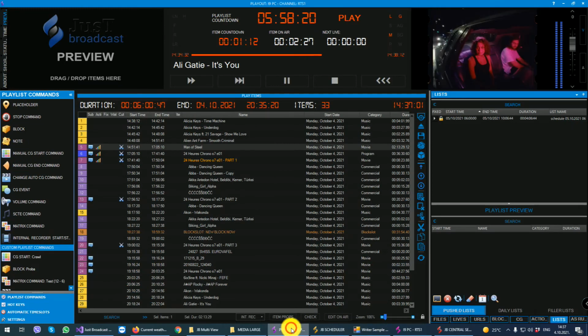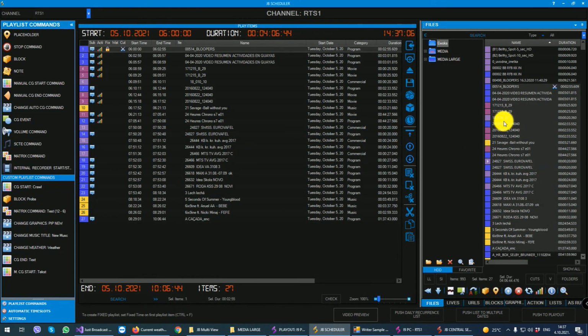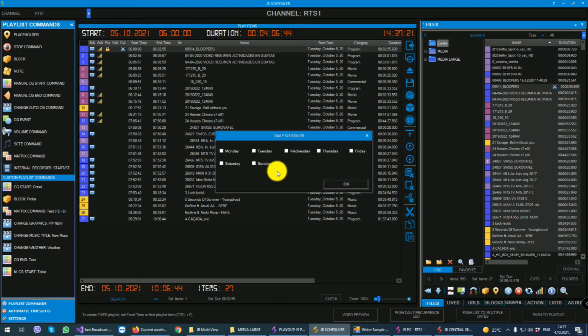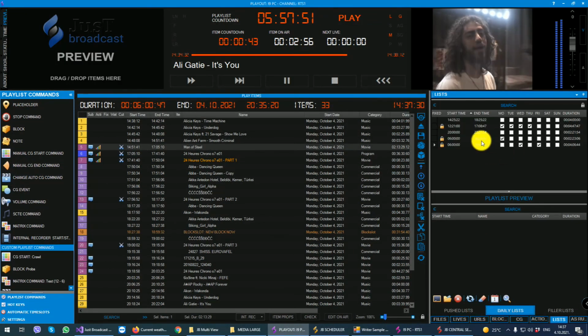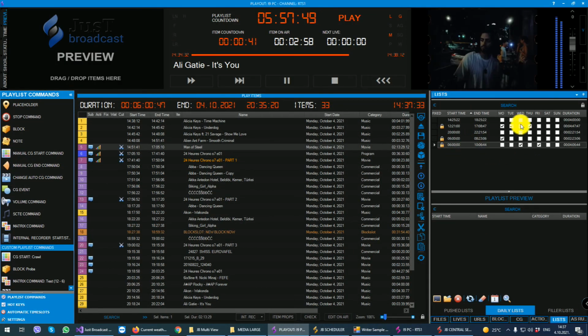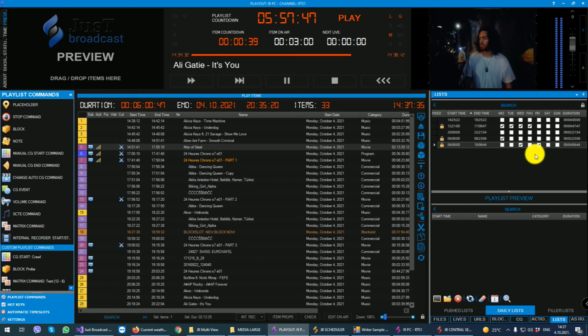If you go to remote, you will see that the playlist is scheduled and waiting. Besides creating a playlist for each date, you can create a playlist for each day of the week. This option, push daily recurrence list. So okay, we created this playlist. It doesn't matter what date we put, but we can just say, okay, we want this playlist to start each Wednesday and each Friday. And now again, if we go to playout, this is our playlist, which will start each Wednesday and each Friday.